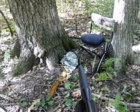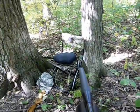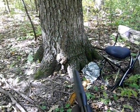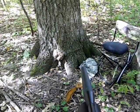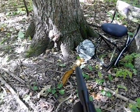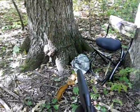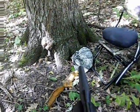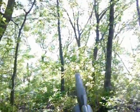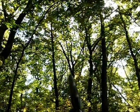Alright, we're back here at the place where I set up. I'm up against a tree, and I got another bigger tree to really conceal my presence in the woods. So there's the fox squirrel that we just got. We're gonna toss him in a Ziploc bag and put him in that knapsack in just a minute here. So the shot was taken offhand and right up at that tree. He was 34 yards and he was hiding.